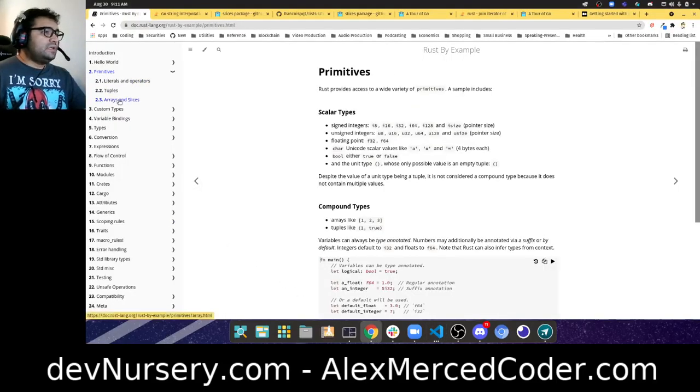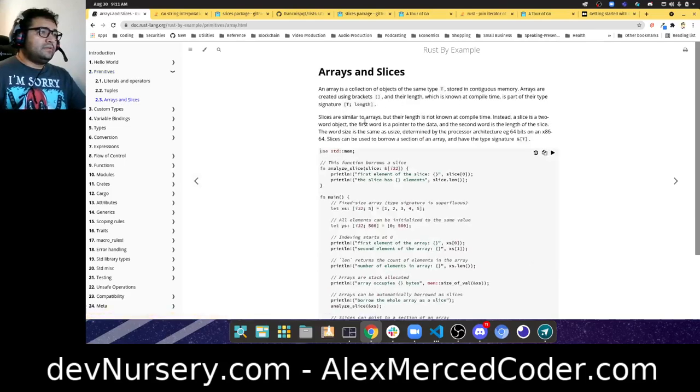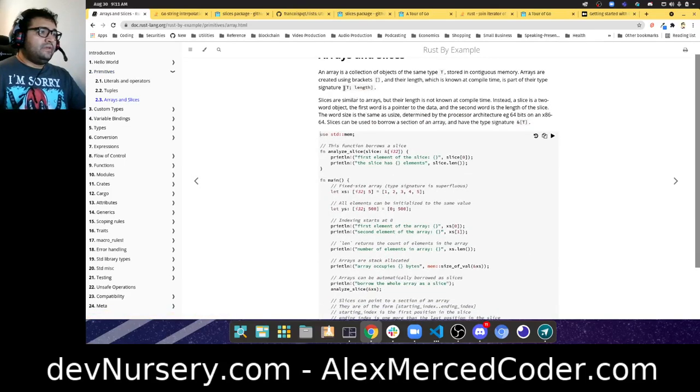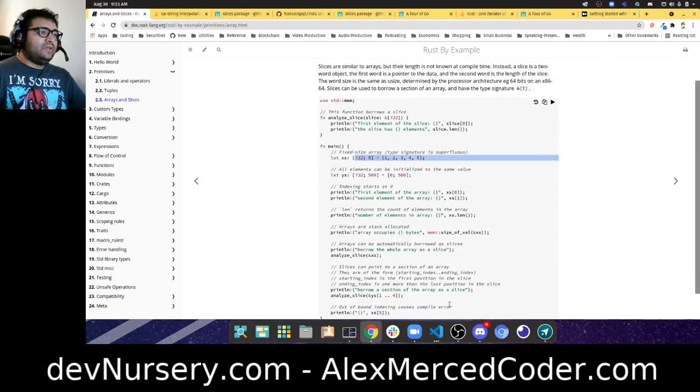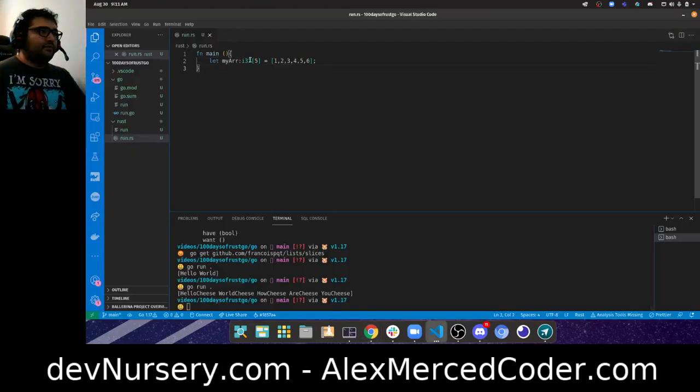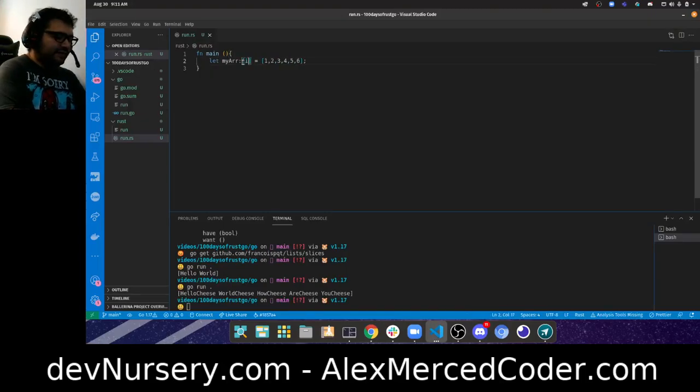Double check. Arrays and slices. Okay, type, length. Okay, so here we go. That is how you do it. So really the way I would do it is just modify that right there. I have to specify the type, i32, and then the length. And then there's my array. I can print a single item from it, just like you would expect.